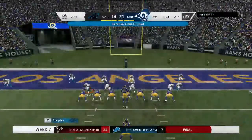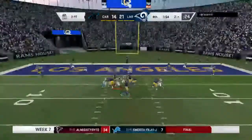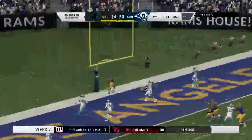And I love the fact that to get over 200, it took a pretty good sprint, didn't it? I mean, a lot of times you get 1 or 2 yards and he's over 200 yards. But that really put an exclamation point on the game he's having. Fantastic. A lot of fun to watch.